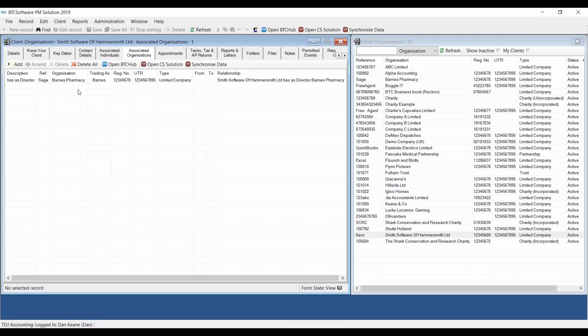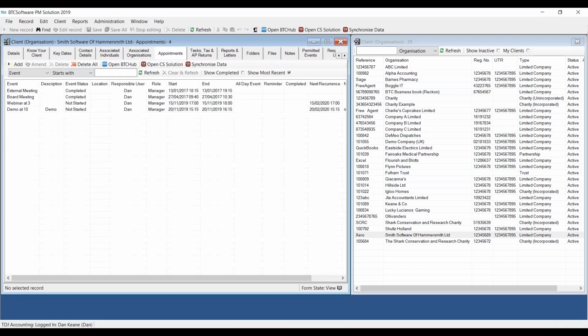Now, to summarize the first 6 tabs that we've seen there, that's really going to hold the majority of your key client data. As you can see, the majority of that we can actually bring in already so that you don't have to worry about manually keying that in. And once you've got that information in there, obviously you can always refer back to it. But essentially, you won't be using those first 6 tabs again.